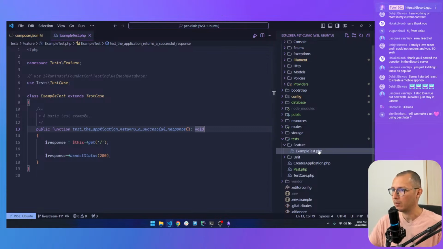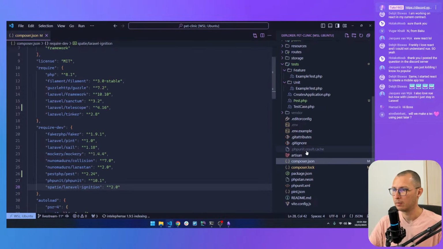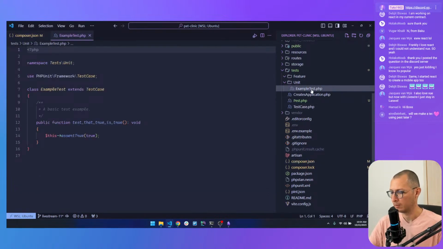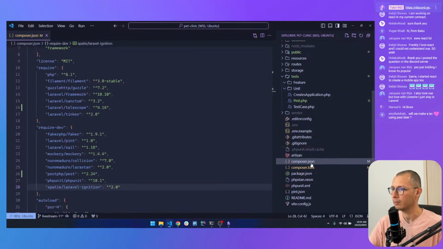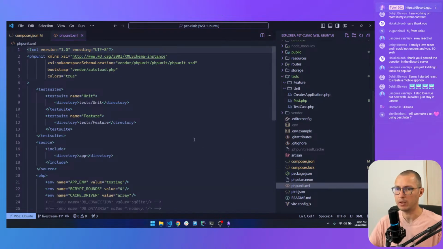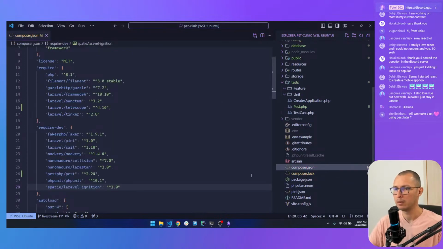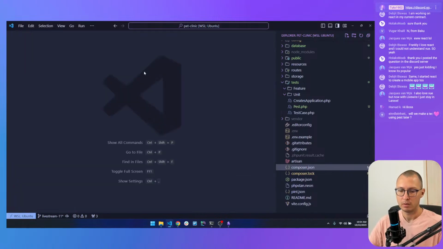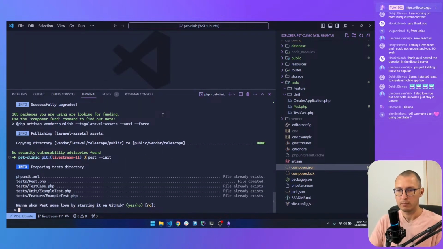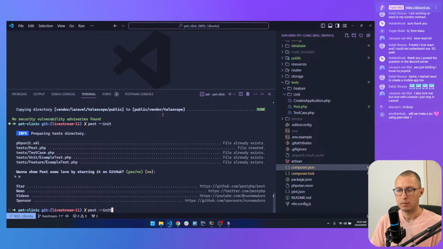So I'm going to delete this one, delete the one in Unit, and I'm going to also delete the phpunit.xml file, just so that Pest can create one for me that is tailored to the Pest experience. Okay, so now let's run pest init again.